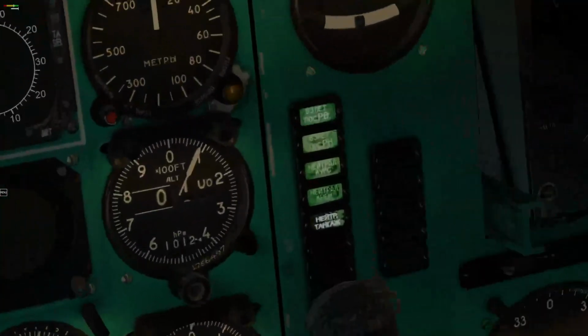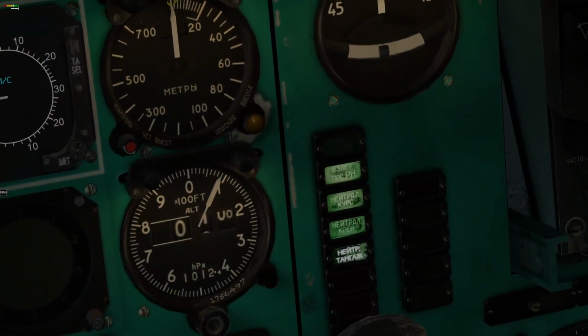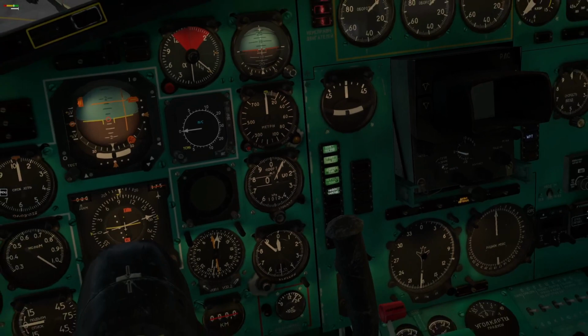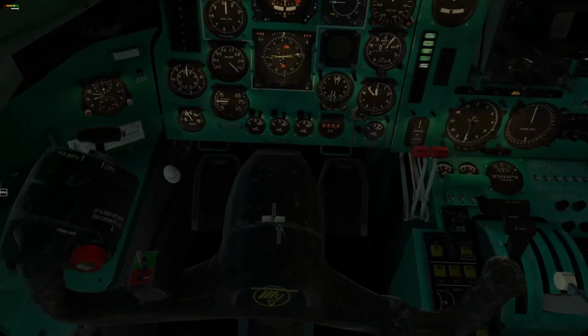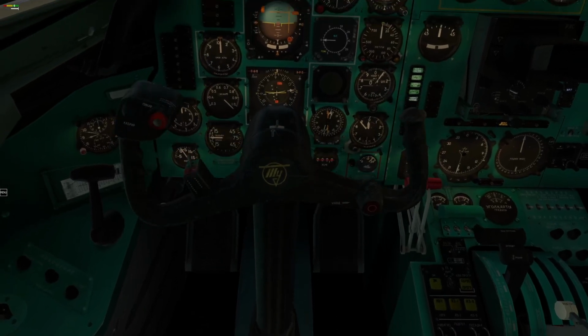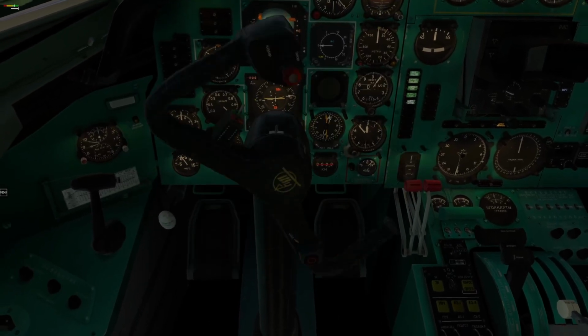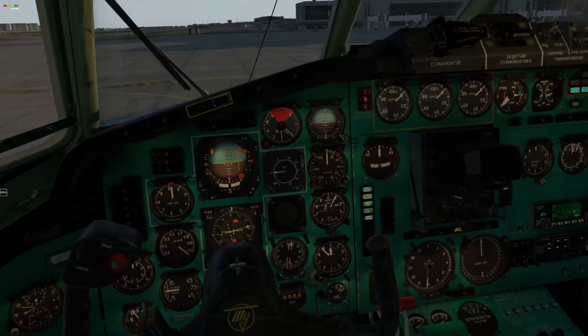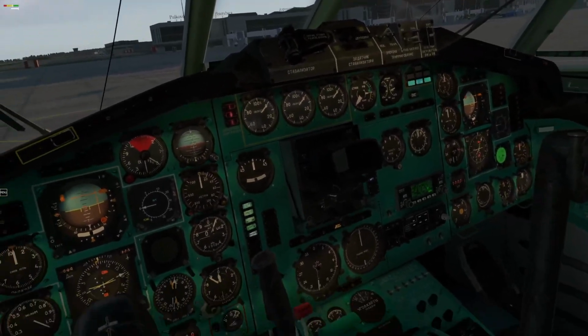Also our RVs is flashing, so it's the springs that let you feel the aircraft on cruise. We'll talk about it later also. Okay, now let's put it to 45.